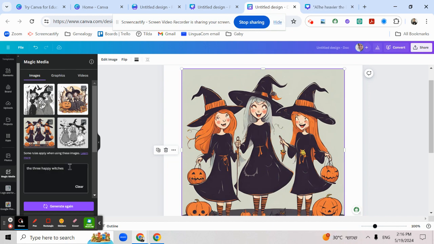Magic Media is AI powered technology that creates images based on your verbal description. And as I mentioned earlier, there are also templates for all sorts of topics that you can use if you feel like using a pre-designed presentation.